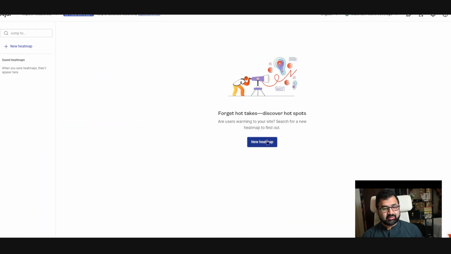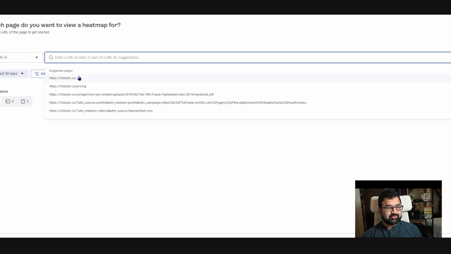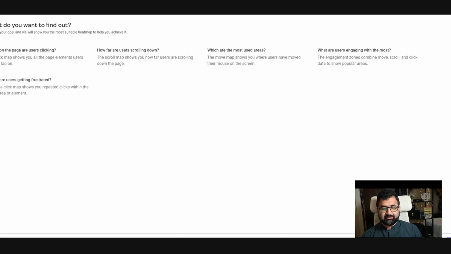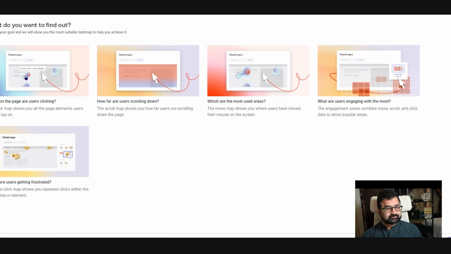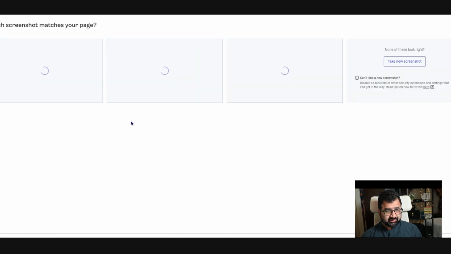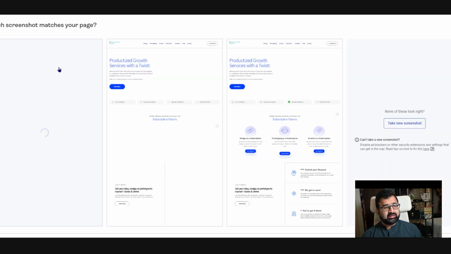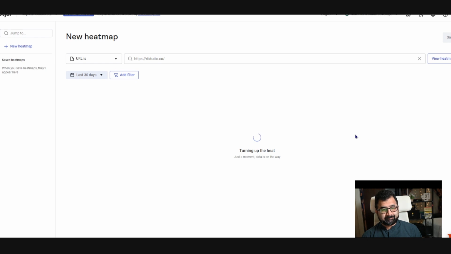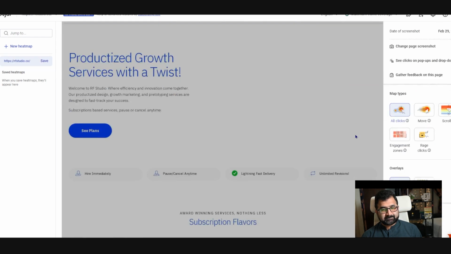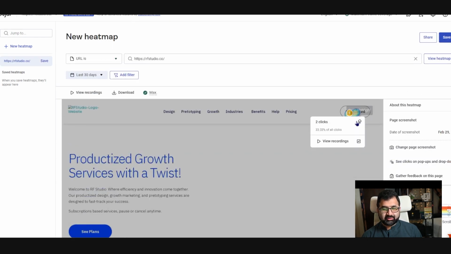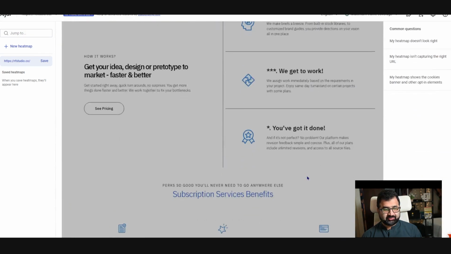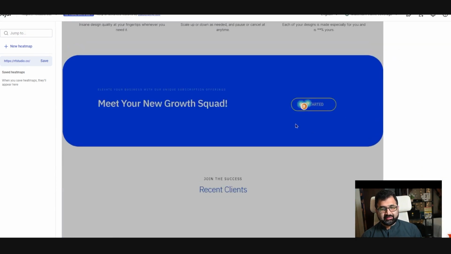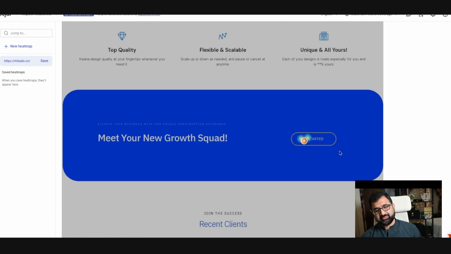Over here, you can also build heat maps. So for example, I want to say, build me a heat map for desktop view where people are clicking or using, and based on this I can consider, okay, this call to action was the most famous one which people clicked, and this second one was the one in the depth of the page that people clicked through.